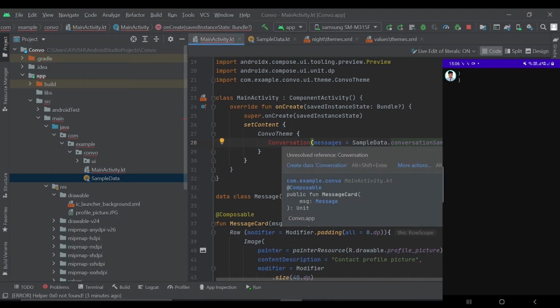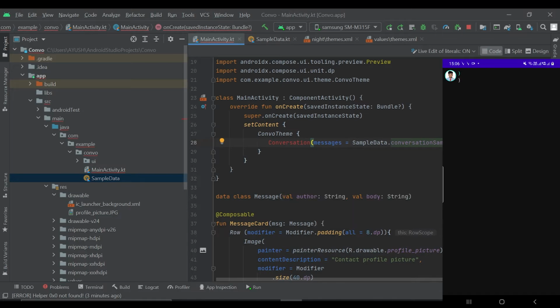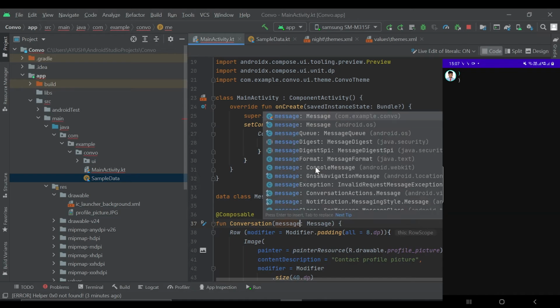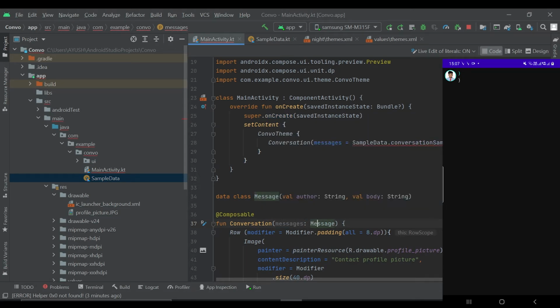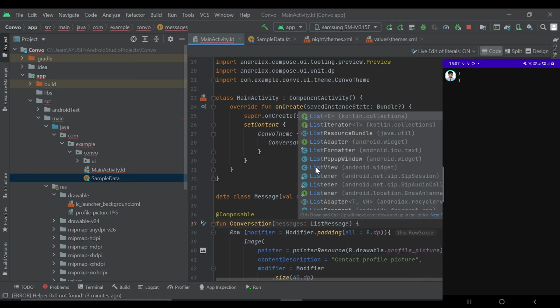Now, what's the issue here? Okay, yeah, there's no function. There's no object or something like that related to that. So we have to change this from this to conversation, and we'll name it messages, as that's the name we gave, and it won't be just message, it will be a list of messages.